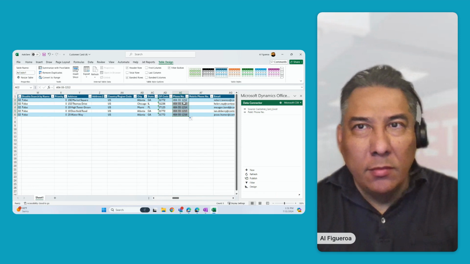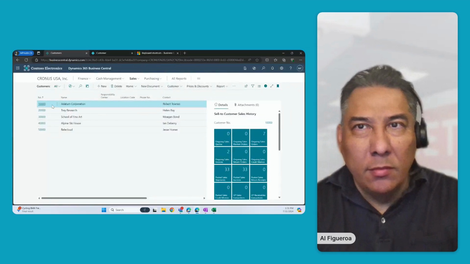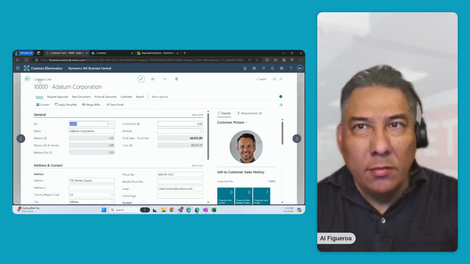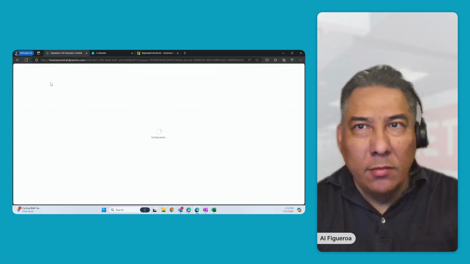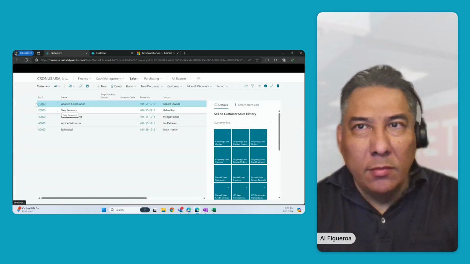Once I've updated the information in Excel, I can just quickly click on publish, and it's done that quickly. What I'll need to do is refresh my BC, and once I look at that information, notice that those phone numbers are in there.